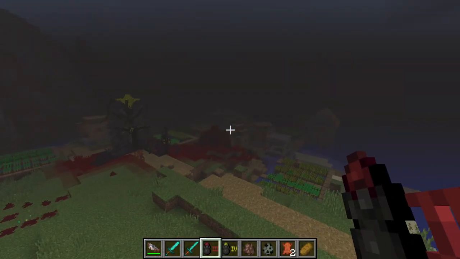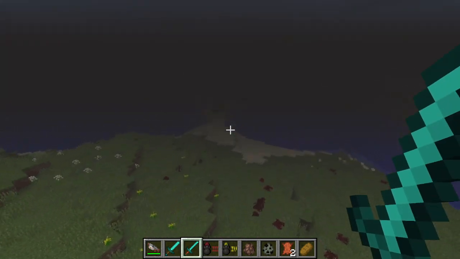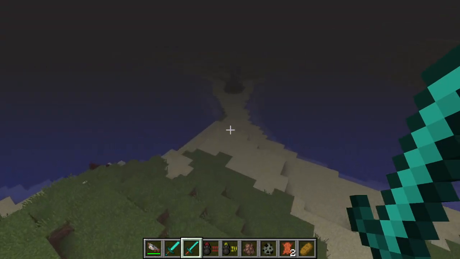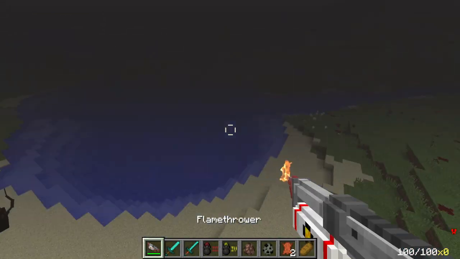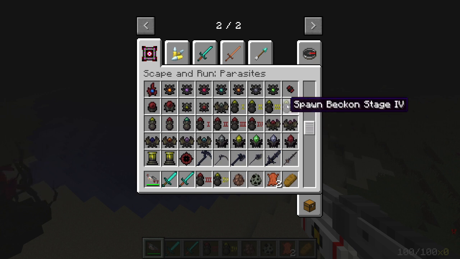Alright, so let's go ahead and, I don't know how you get rid of a node. I think you got to kill that beacon. So let's go ahead and just take it out, because I want to show you a couple more mods before we're done here. Alright, and then eventually I will show you the end, which will be bosses, as well as the final stage beacons.